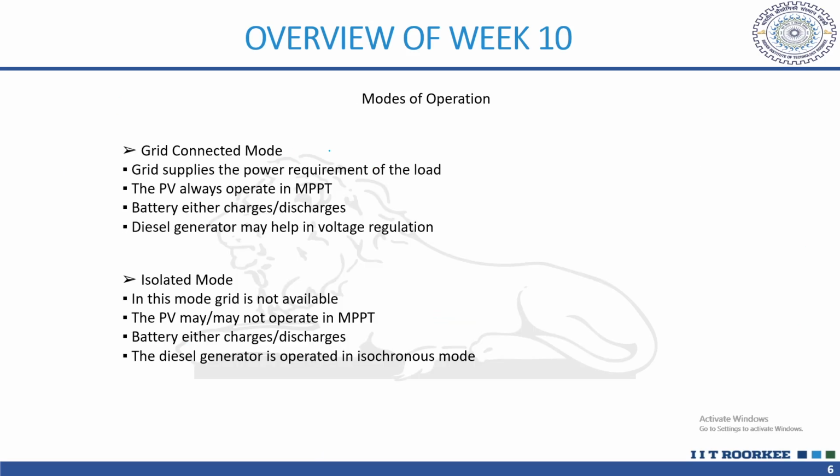So as I said, in the grid connected mode, the delta P mismatch will be, if we consider the previous case, P load minus PPV. If they are not exactly equal, the excess we can always take from the grid. And in the grid connected mode, we always desire that the PV operate at its MPPT mode so that we can derive maximum power at all times.